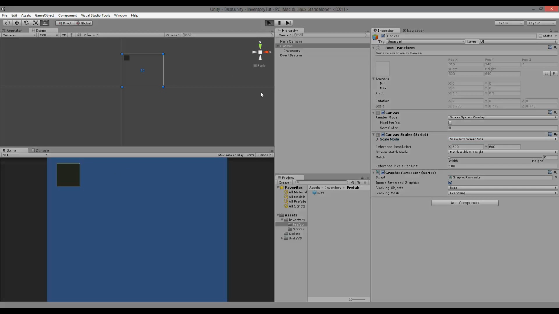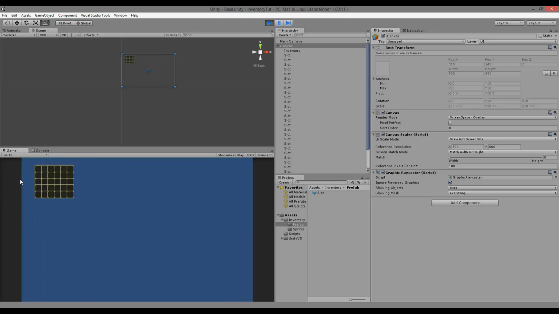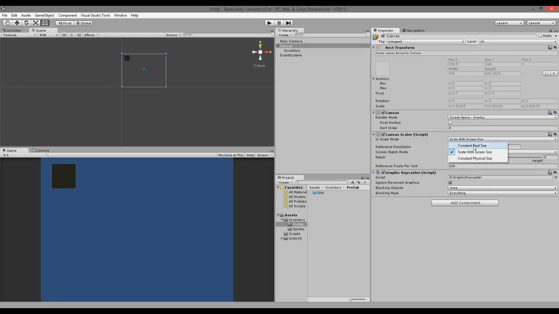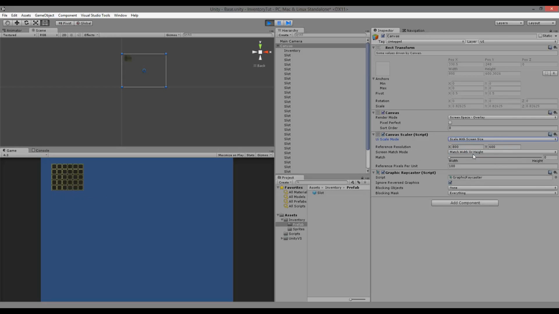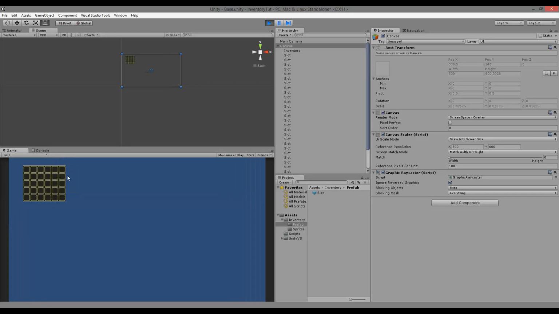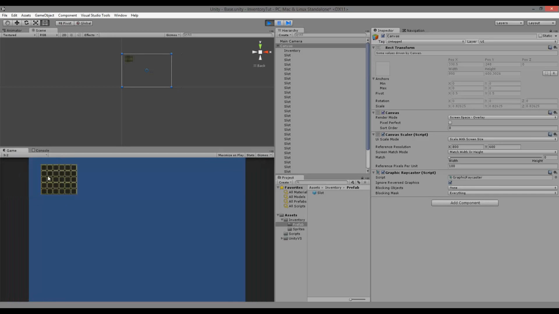Problem with this is if we run it here, you'll see that the objects are placed a little wrong according to the size, and the more I change this, the weirder some of them are going to look. So we are going to make a little script that changes this for us, because if I put constant pixel size on, run it, and then change scale with screen size after I have run my game, then it actually looks kind of okay. Everything is placed exactly where I want it to, even though my setting is scale with screen size. So we're going to make a script that actually does this for us.